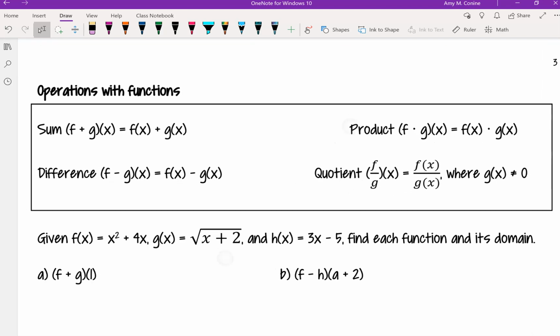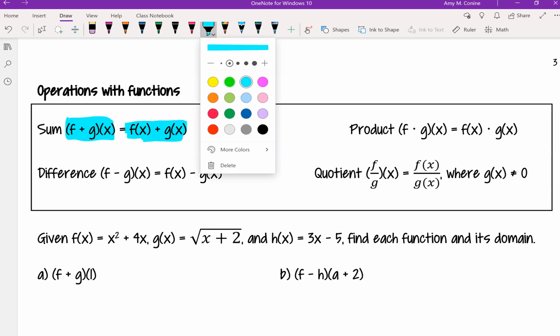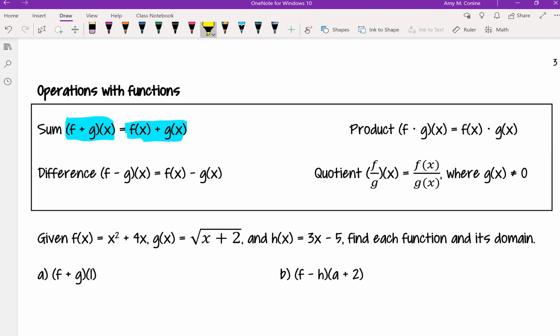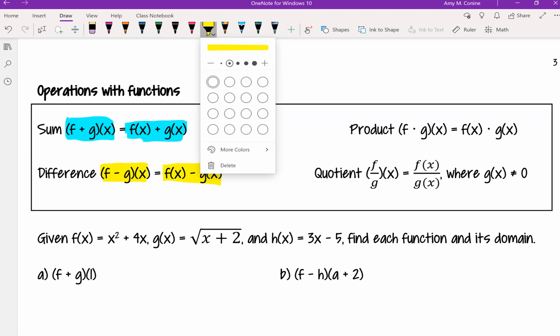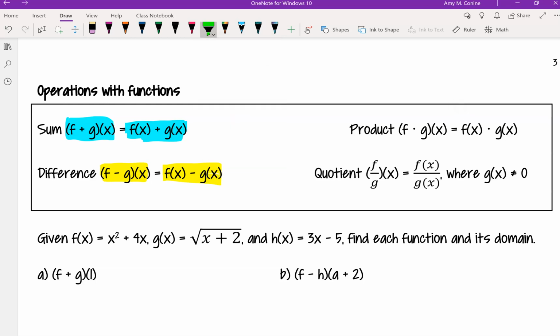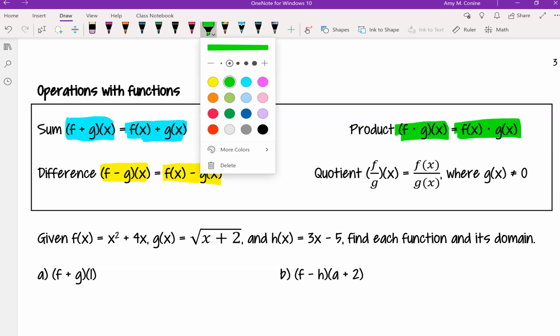So when you have addition, and it looks like this, f plus g of x, that means you can split it up into separate addition problems. Okay, you can do the function separately. When you have subtraction or a difference, f minus g of x, you can also separate it the same way. And then when you've got a product, so f times g of x, you just again have that separation that you can do and multiply them together.